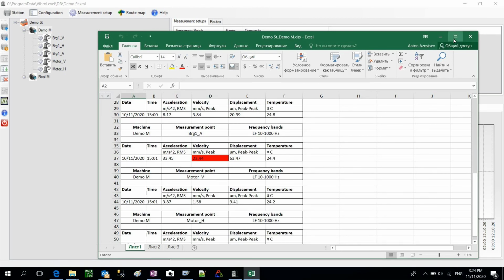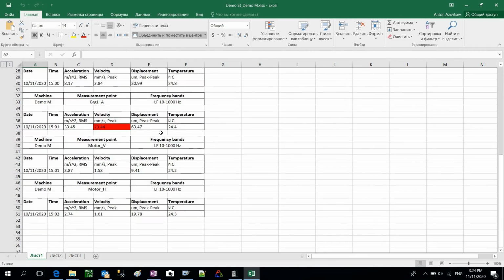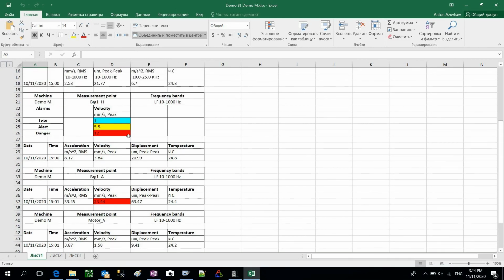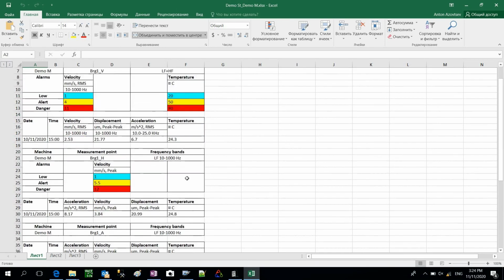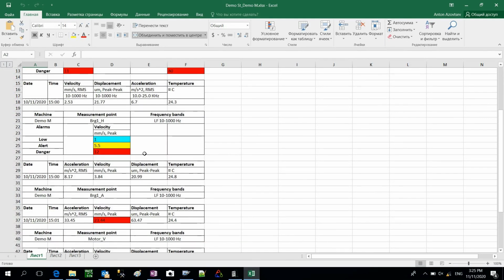So if we make it full screen, we can see that this is date and time of measurement, and among all of these things that we have measured, we have only one alarm. One alarm is at the velocity measurement in axial measurement point, and it is 23.44. We can compare to the alarms. Alarm for danger is 12, and we have double like this. So this is an Excel, you can edit it, you can print it, etc., etc.